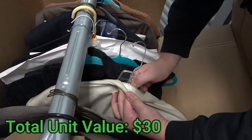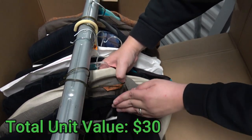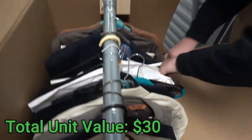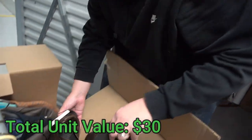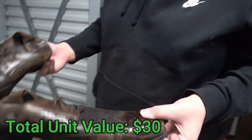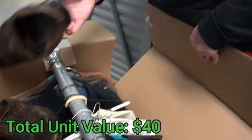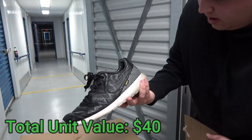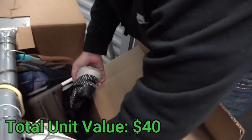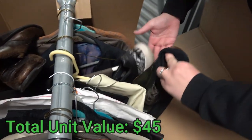What is this one here? Made in China. That's not good. Martin. Yeah, nothing too flashy. This one just looks like basic stuff, but there are shoes down here too. Like these are kind of beat, but Stacy Adams again. Decent brand. And we got a pair of Nikes that are also kind of beat. And there's a pair of, come here, come here.